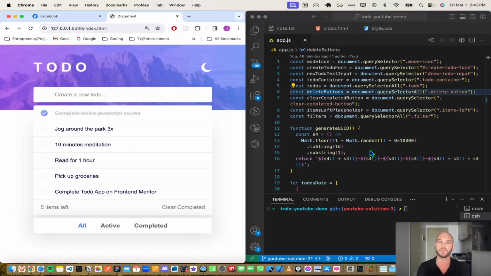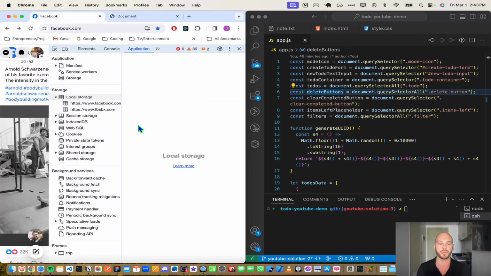So the goal of today's video is to make this a fully functioning front-end application. In the following video, we're going to take it one paradigm level of thinking even higher. However, this is technically all you need to make a fully functioning front-end app. So let's do it. So how do we get a database on the front end? Well, it is time to introduce you to something called local storage.